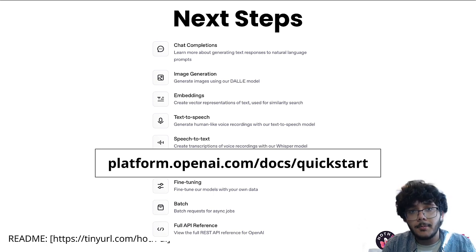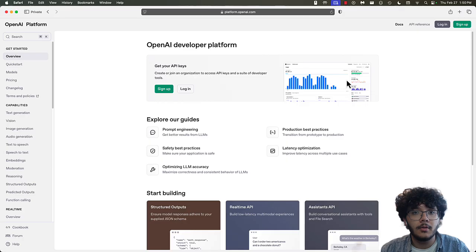But if you scroll down at the bottom, there's a part called next steps, and that tells you all the things you can do from here on. Things like checking out the embeddings, doing image generation. Yeah, I totally recommend you should definitely check it out if you want to use AI or you want to dive deeper, just past the surface level of things you can do with AI.